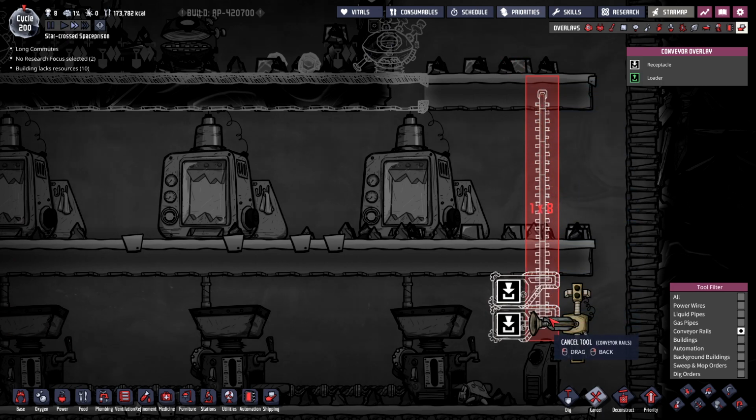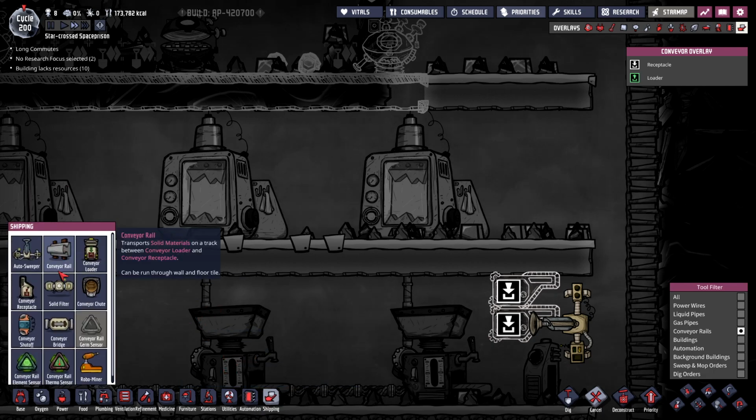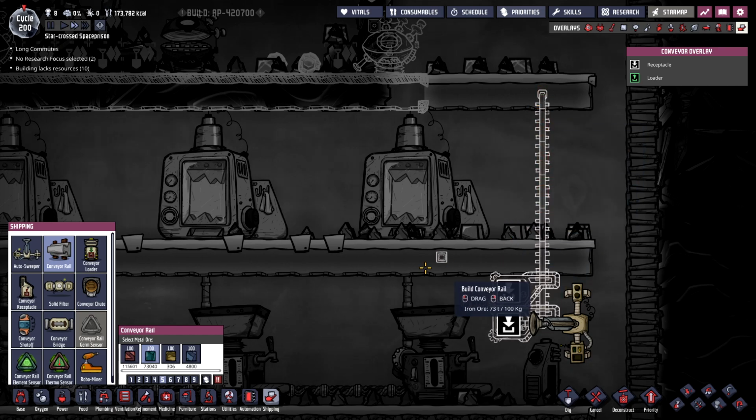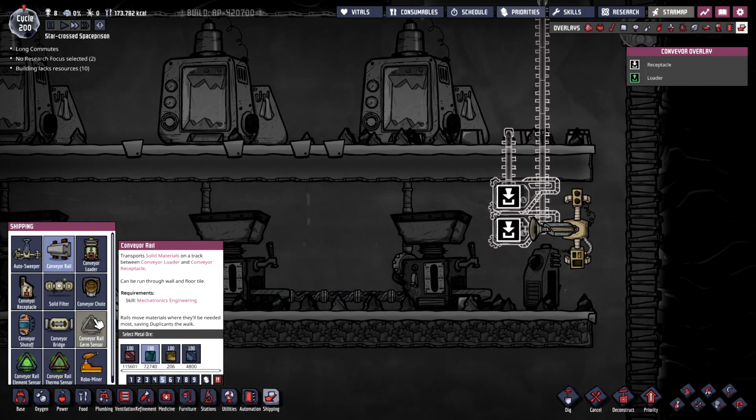Oh, let's not make this out of gold amalgam. Let's swap this out real quick. Let's make this out of iron ore. Okay. So that can be iron ore. And then this one will be for lime. The other one will be for refined carbon.